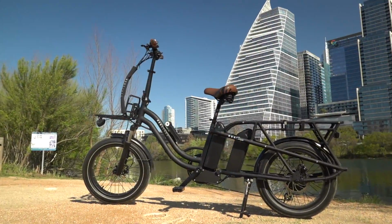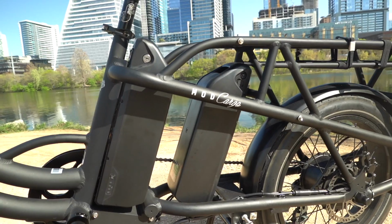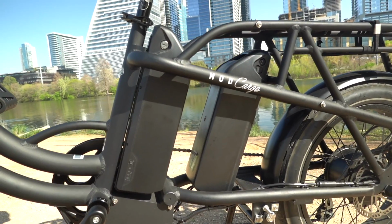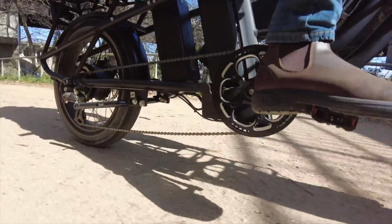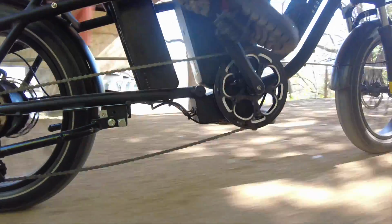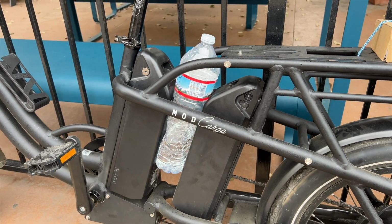The bike rocks a 48-volt system, and so you can have either one or two batteries, each at 15 amp hours, to give you either 720 or 1440 watt hours. I know that's a lot of numbers, but basically it means you get either up to 45 or 90 miles of range. I also found that the dual batteries work great as a water bottle holder in a pinch.